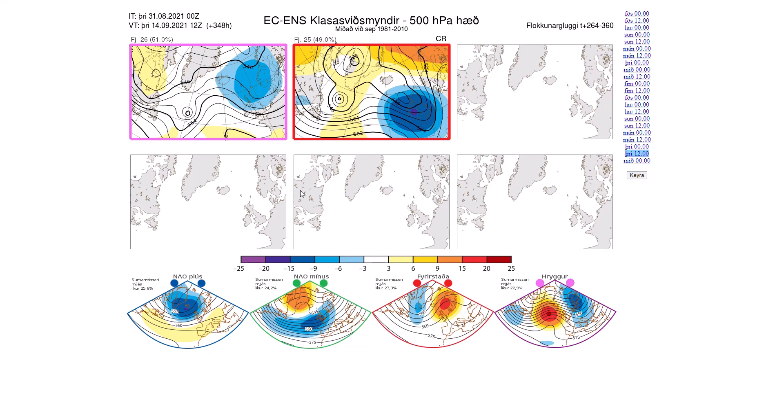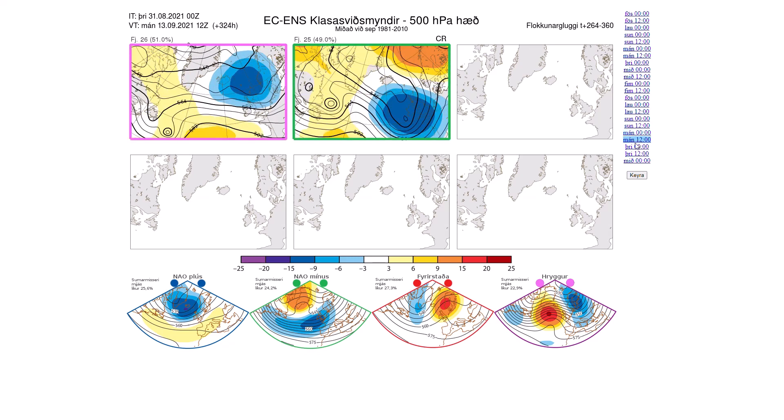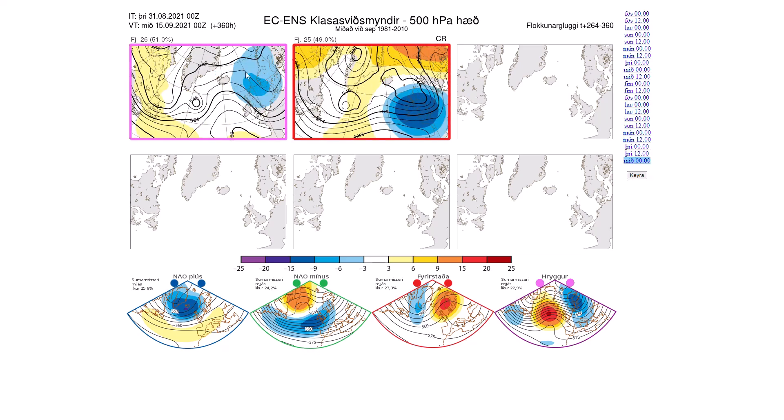We'll have to keep an eye on what happens exactly with that ex-hurricane, but looking at these ensemble charts, the majority are spinning up low pressures by that time — whether it involves that ex-hurricane or whether it's just generally the jet stream becoming more active. Most ensembles, if not all, are going for this scenario with low pressure right over the UK with some pretty severe conditions. You could perhaps infer that a small feature within the jet stream is the remnants of that ex-hurricane, but there's a lot of uncertainty with that. At this stage, it does look like that ex-hurricane is heading into the North Atlantic, and how it affects and interacts with the jet stream is really going to determine whether we see potentially quite stormy conditions coming up.